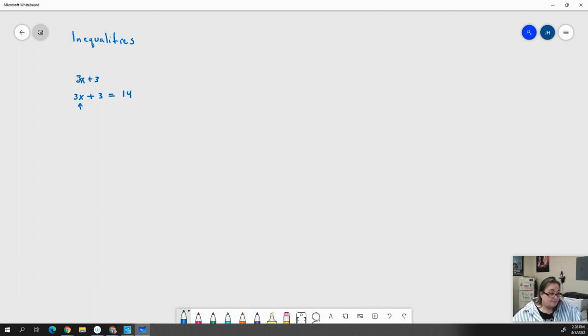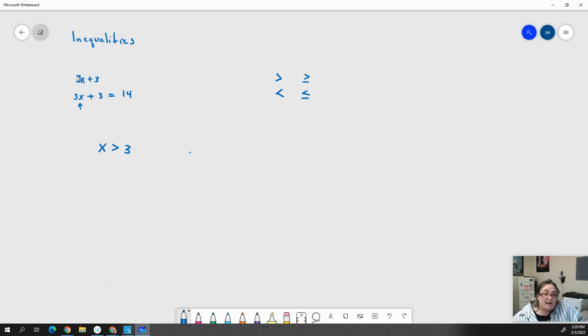And you guys have probably seen them before years ago, but they deal with things like greater than, less than, or greater than and equal to, and less than and equal to. And the main difference between an equality and an inequality is your solutions are sets of numbers when we're talking about inequalities, right? So if I have something like x is greater than 3, right? X can be anything that's bigger than 3.